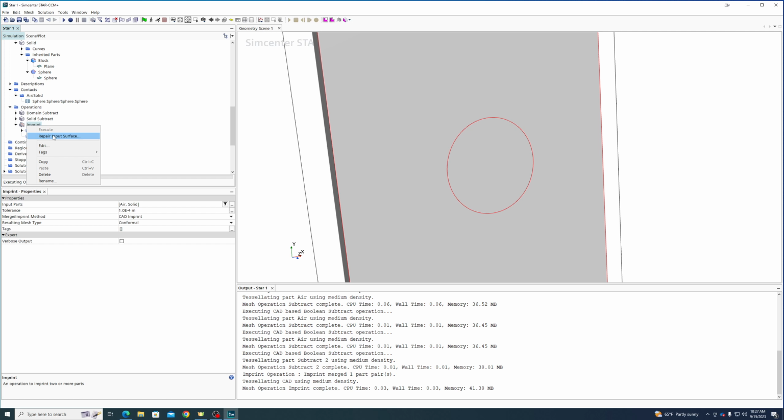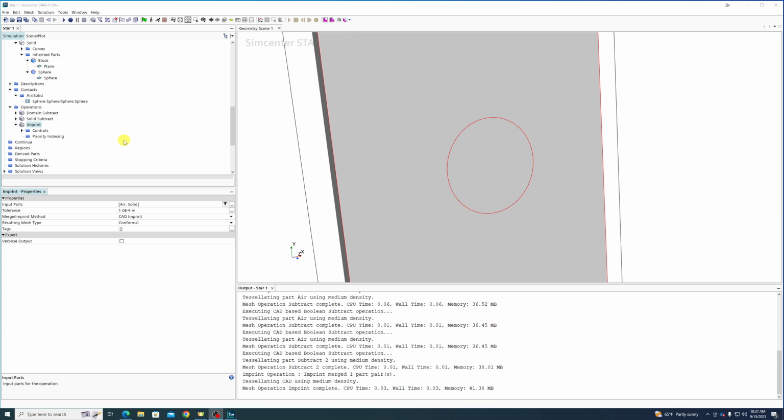So what imprint does, let me back up a second, is that it says, hey, take a look at whatever surfaces, whatever parts. In this case, I selected the air and the solid. And find out where they are touching. Where they are touching, make them a different part. Make them a different surface. Should be very precise about my nomenclature here.